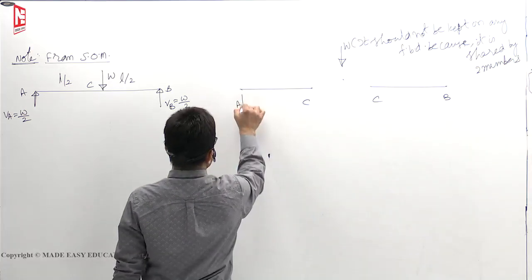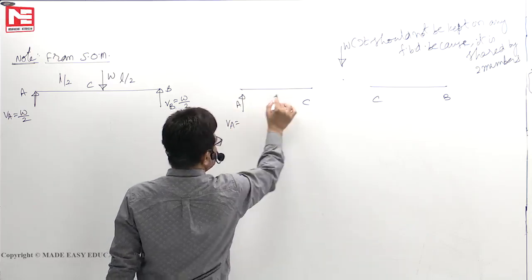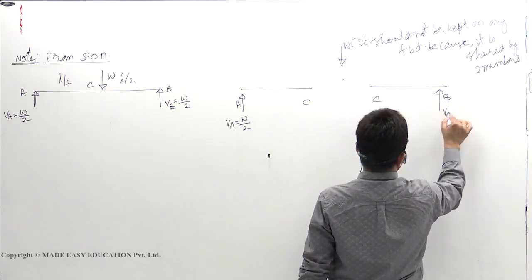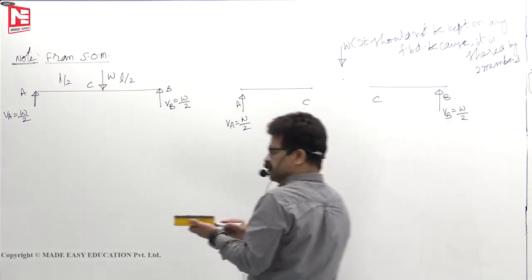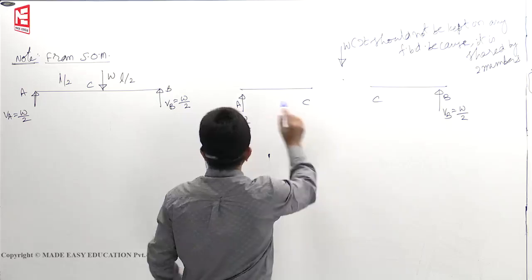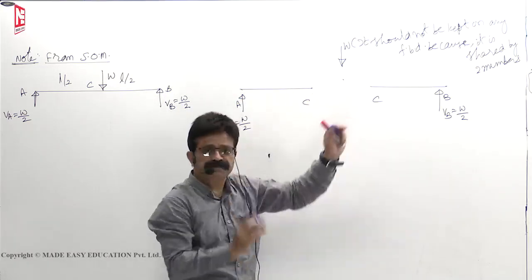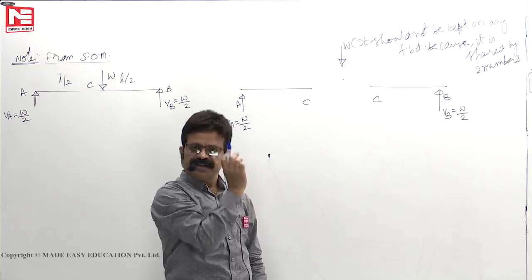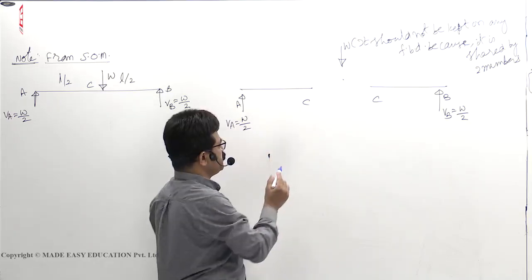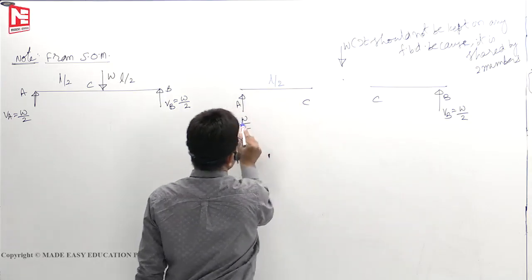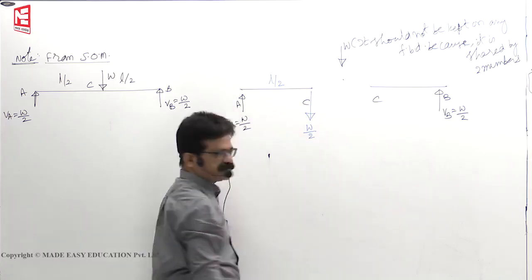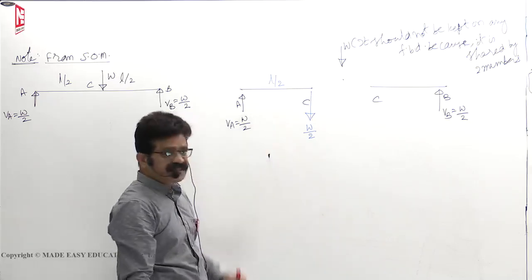Now there is a reaction here VA. Individual free body diagrams will decide how much will be there that value. VB is also W by 2. This is what we know. Now you see how to keep it in equilibrium. Because this structure is in equilibrium, any small piece of that structure you take it individually or in its isolation, it must be in equilibrium. So AC must be in equilibrium. This length is L by 2. If there is upward force to balance this one here, there must be a downward force W by 2. So sigma Fy is 0, tallied. Now is it in equilibrium?